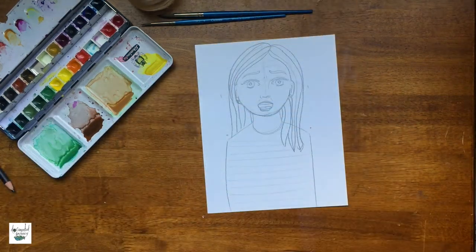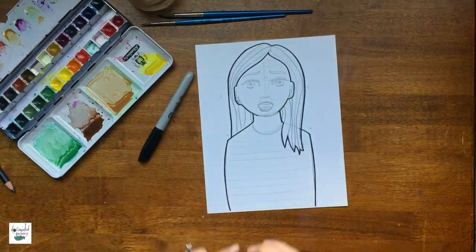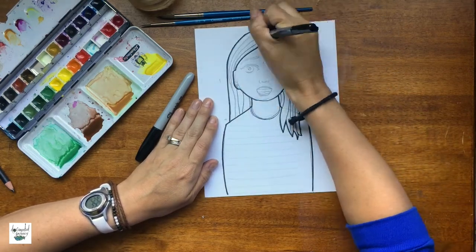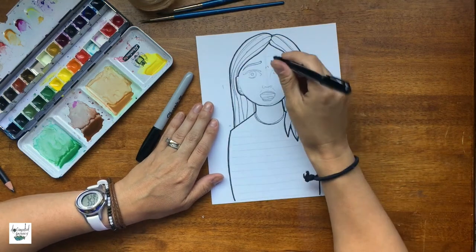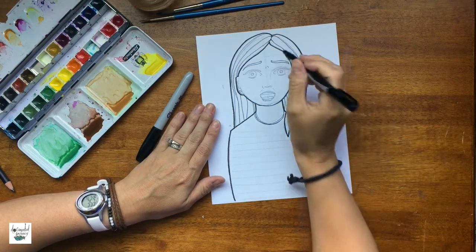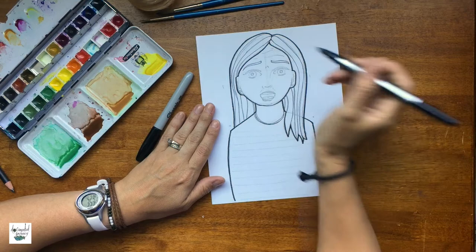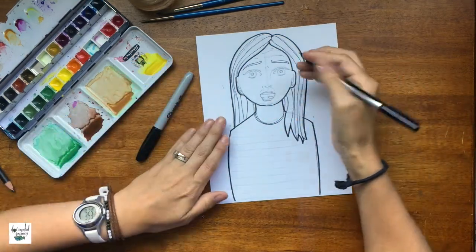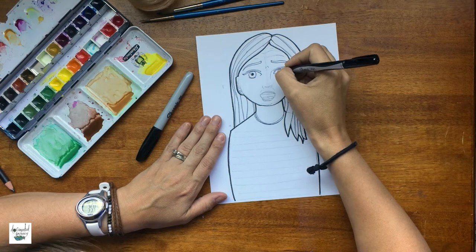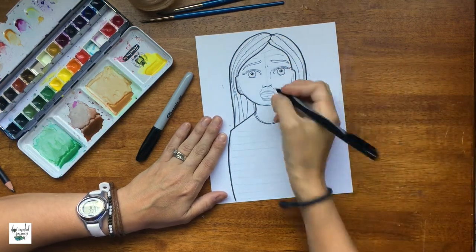All right, so now we're going to outline everything up. When I draw in her forehead wrinkles, I'm going to hold my pencil, or my marker, sorry, really far back, so that way this line is very thin. And sometimes it like skips across the page, and that's okay. Cause really they don't need to be super dominant. They just need to be visible. Same with these little lines down here, just barely touching my pen to the page.